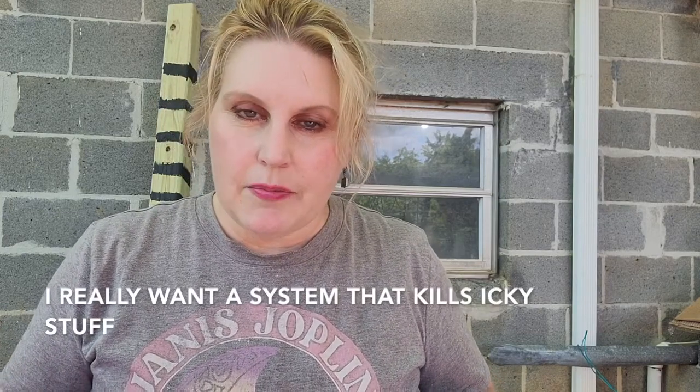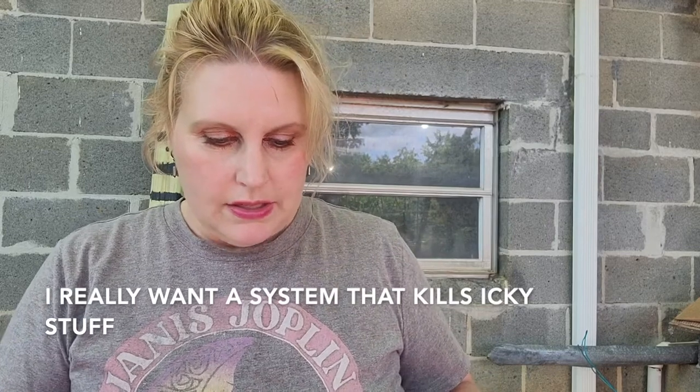Now it's clean. Okay, so our water comes from up the mountain and it goes through Brian's system. We have a filter on there and stuff like that. It doesn't kill bacteria or anything like that, but it's super cool that this water comes from the mountains. I absolutely love it. Okay, so we're getting the water ready.